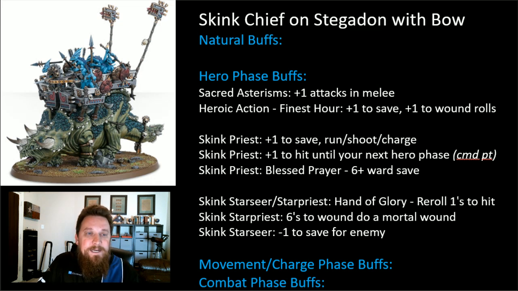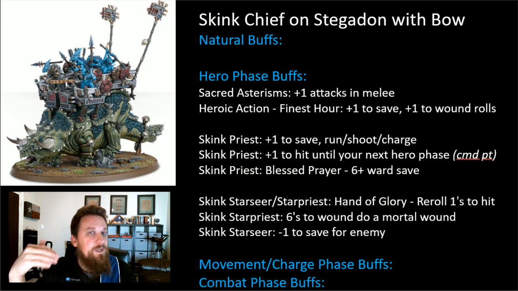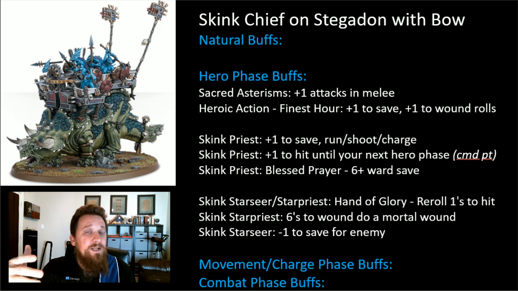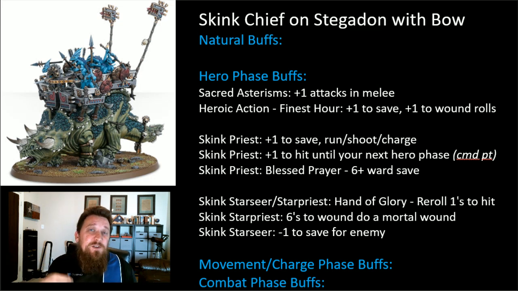My next ability here I'm going to buff is a Skink Priest. I'm doing +1 to save and run, shoot, and charge. This is basically a prayer from the Priest, but not really. It's just an ability. You are rolling on it on a 3-up, and so a lot of times I'll try to bring 2 Priests to make sure I can try to get that roll. 3-up, it will fail sometimes, and there's nothing worse than failing that 1 3-up roll that you need turn 1 to get this guy in.